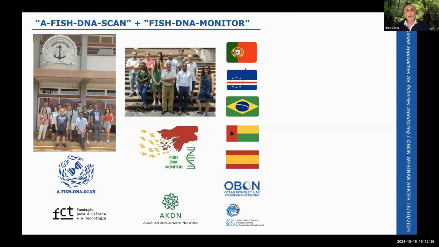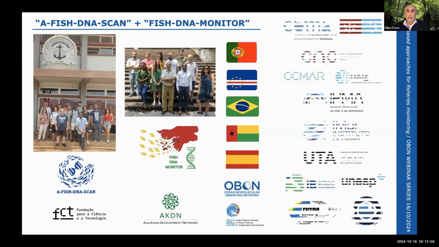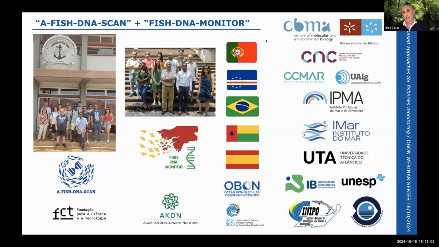And these projects involve Portugal, Cabo Verde, Brazil, Guinea-Bissau, and Spain. So except Spain, all of these are Portuguese-speaking countries, and that's one of the important features of this action. And of course, we are involved in OBON as well. There are a number of different institutions involved from the different countries, but I would highlight the governmental fisheries research agencies, which are IPMA from Portugal, the Instituto do Mar from Cabo Verde, and also INIPO from Guinea-Bissau.